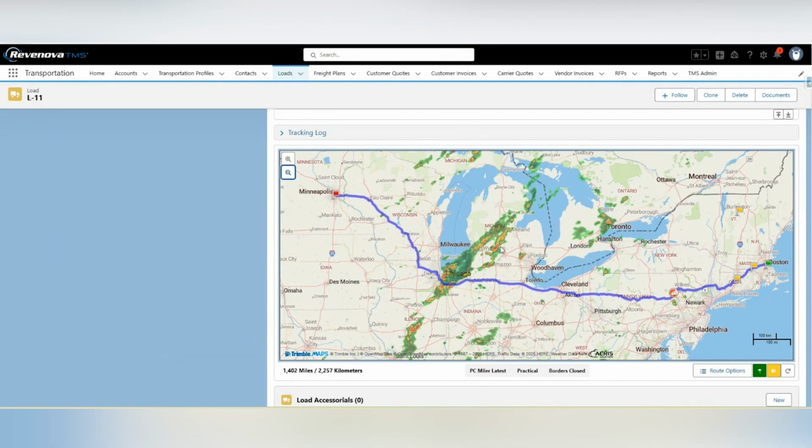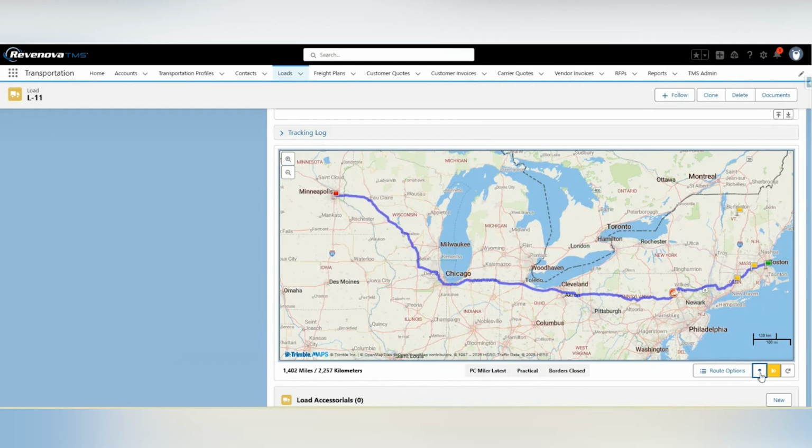Something else that we've done, we know that weather has gotten in the way of routes sometimes, so we've done a couple things to help out with that. So first off, we've actually made the weather patterns 60% translucent, so you can see through them a little bit better. And you'll notice that in the bottom right corner here, we have the hide weather button as well. So if they're still getting in the way, you have the ability to turn off the weather features on the map as well.